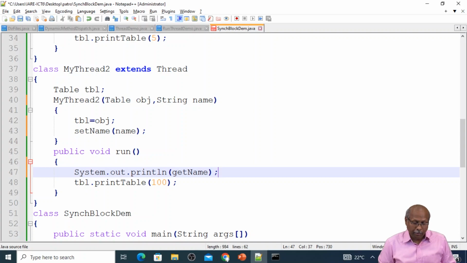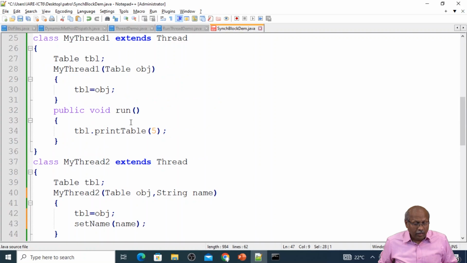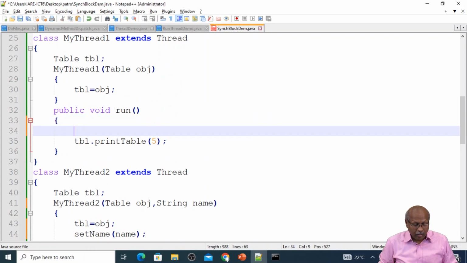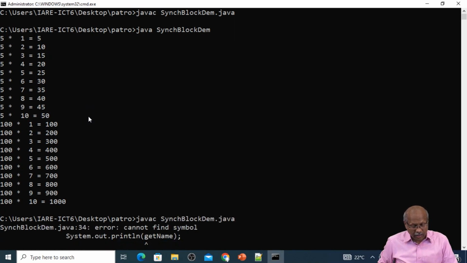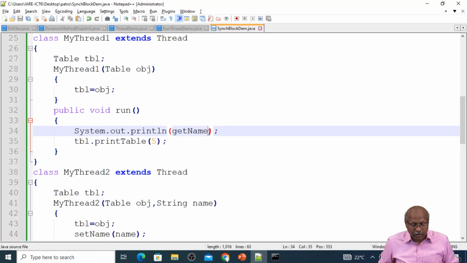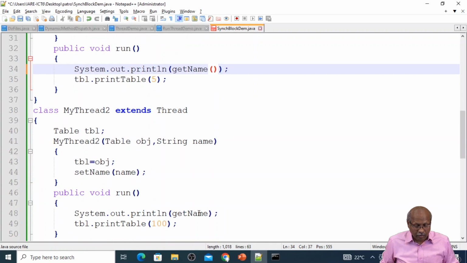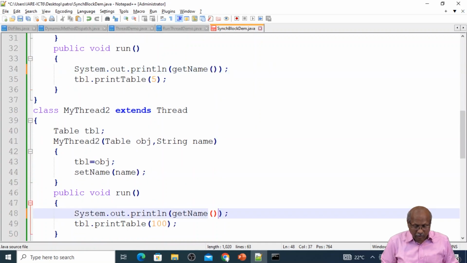I can print the name of the thread also. Now let us run. Yes. getName is a method. Method means you should write it as a method. The name of the thread.